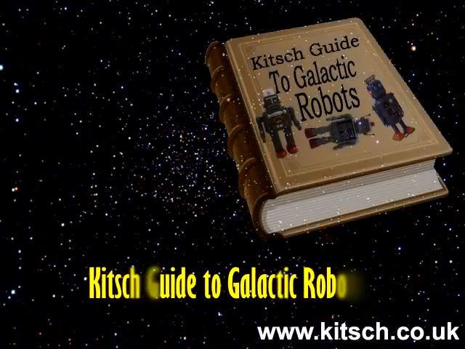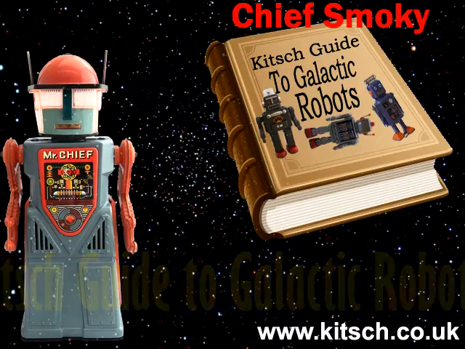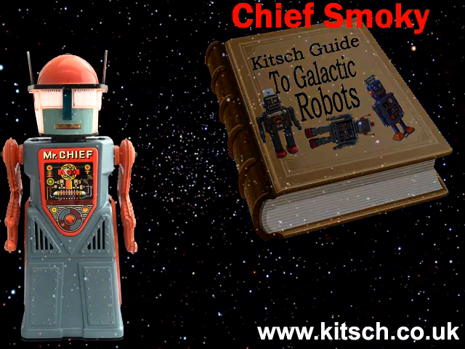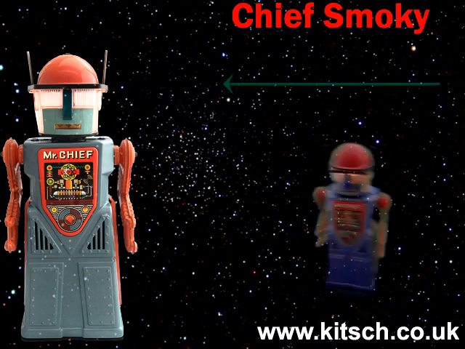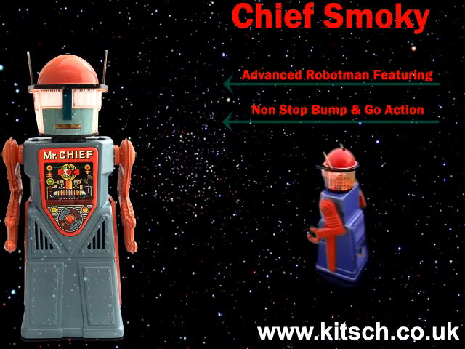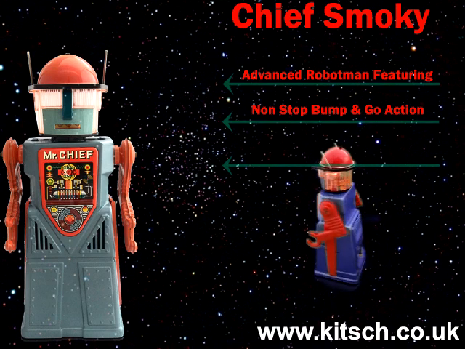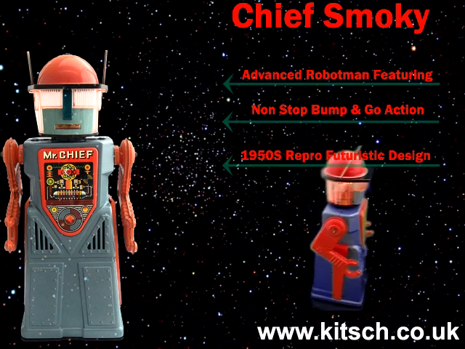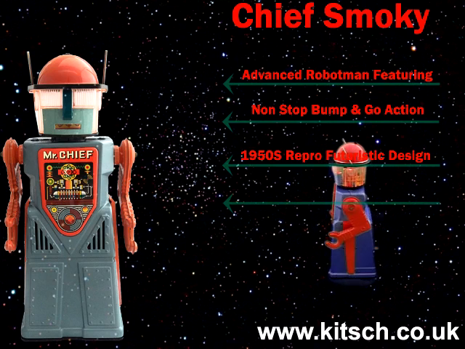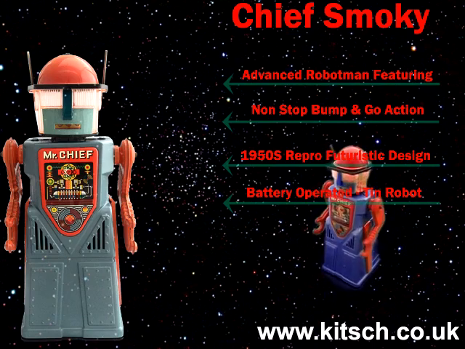According to the Kitsch Guide to Galactic Robots, the Smoking Robot is based in the depths of forbidden space at Robot Command. Chief Smokey is an advanced robot man featuring non-stop pump-and-go action, puffing steam-like smoke from its head. It's a repro 1950s futuristic design, battery-operated tin robot, standing some 12 inches tall.